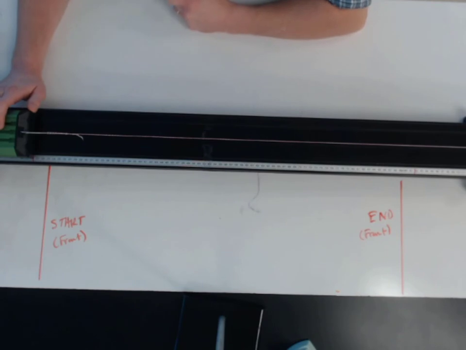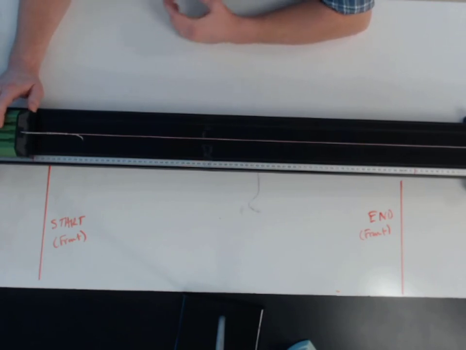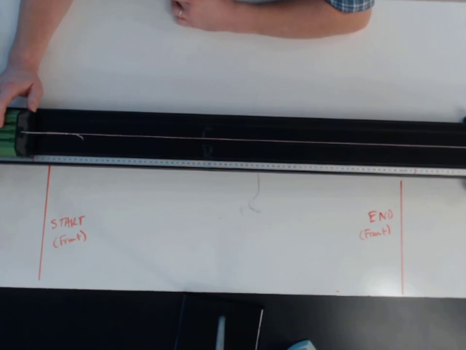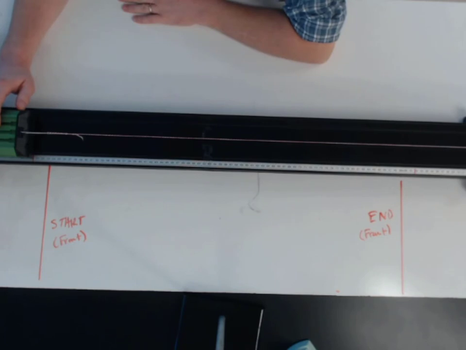So it might be better to look at just the height of the falling weight to try and get the final velocity, because the final velocity of the falling weight is going to be the same as the final velocity of this cart. And that's what we're trying to compare to the energy prediction by using conservation of mechanical energy. So we'll do a few trials of this, just like we did with the falling weight, to see if we can calculate the final velocity this way as well. And then we can compare it to our prediction from energy.